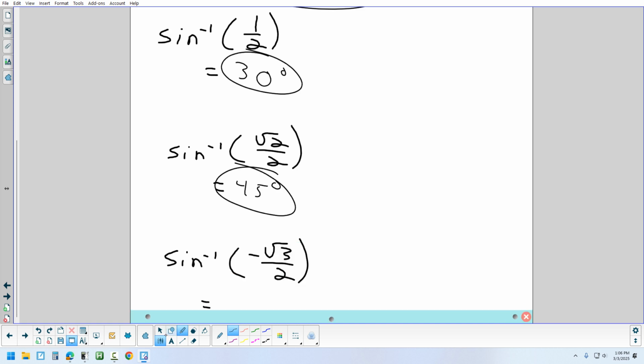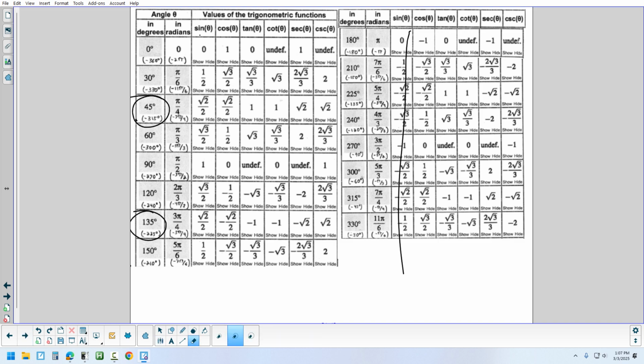And let's try this one. Inverse sine of -√3/2. Okay, so where's the first time that we see -√3/2 in the sine column? 240. 240. So yeah, let me erase this. 240, and 300. Which one of those answers is between -90 and 90? Neither. Neither, then we've got to keep looking. It must come up somewhere else. 300. Mhm. -60. Comes up right there. So now, which answer there is between -90 and 90?